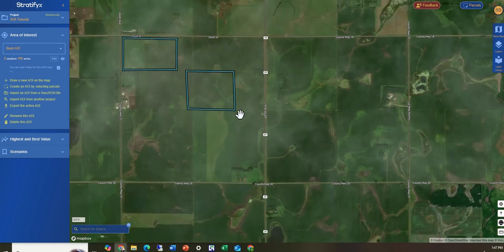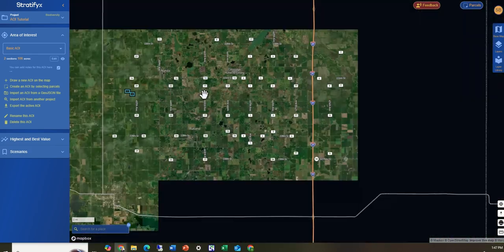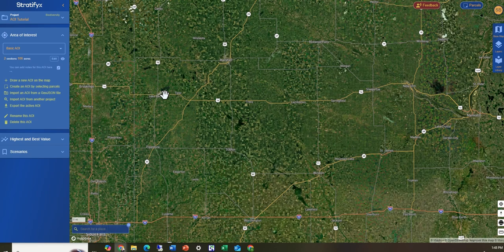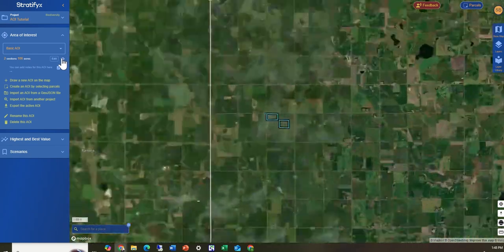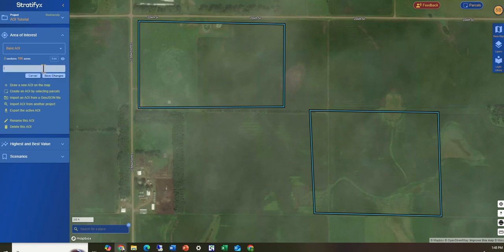And always we can say we're working with multiple AOIs or doing something different. We no longer are zoomed into our AOI. We can just left click this eye icon with our basic AOI selected, and it brings us to our AOI we've created. Additionally, we can add some notes to our AOI. So perhaps you're sharing it with a person. You can add some notes in there. And then it gives some information about the AOI.